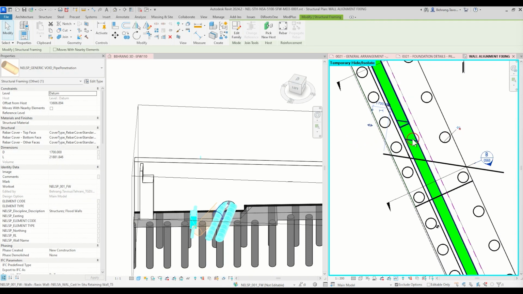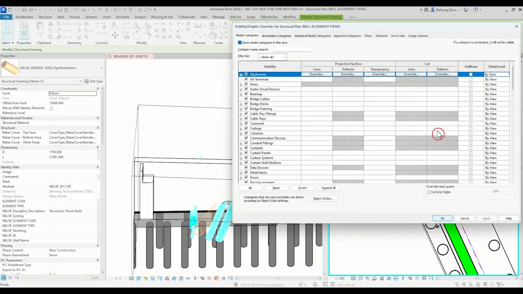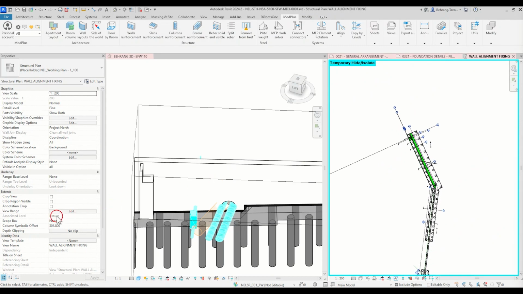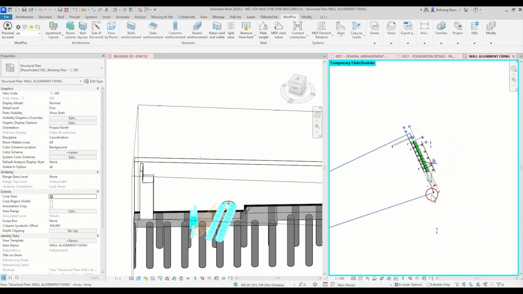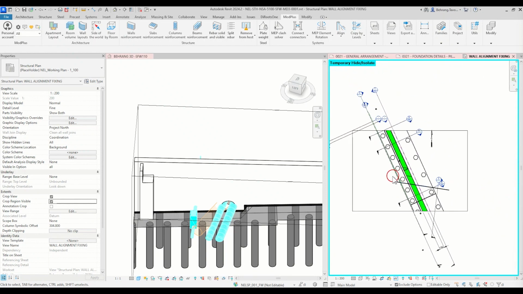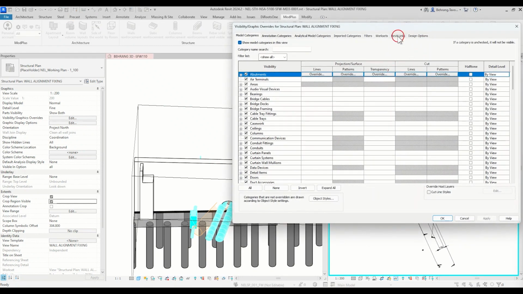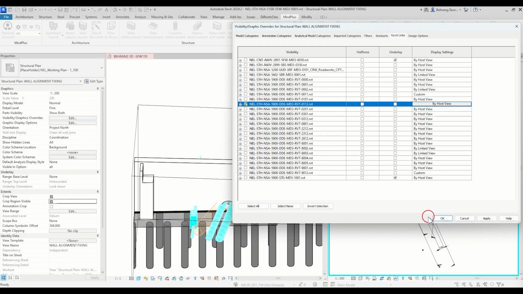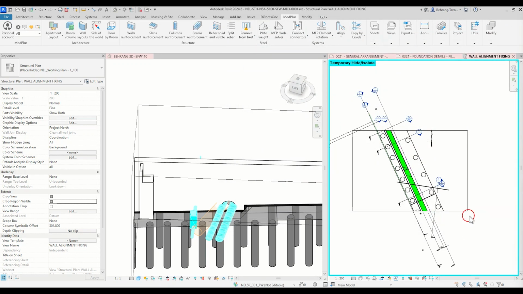We can see the lines there. So let's bring the link here. Before bringing the link, it's better to have the crop view on. Crop visible. The reason is that the link is just so big, so it will be difficult to load. 112. No, I'm just hitting OK. That's the pipe.